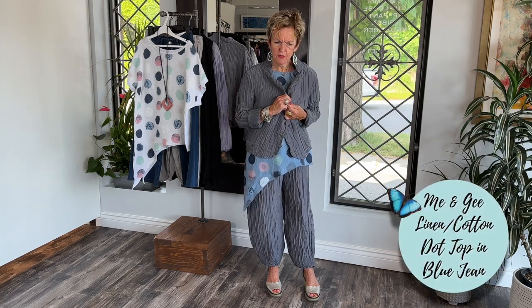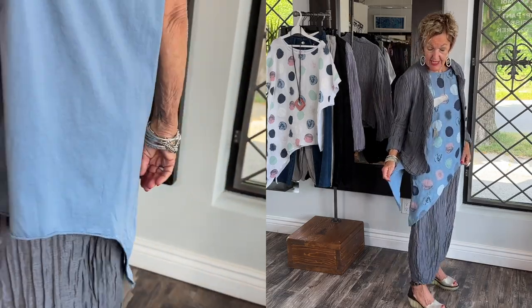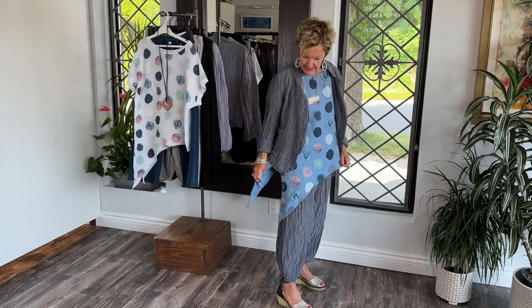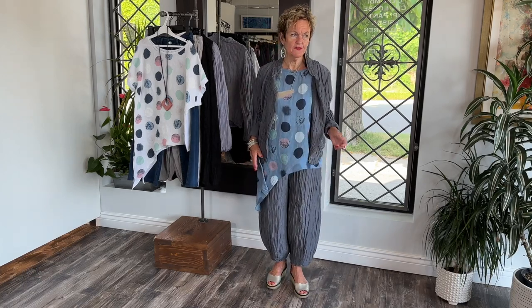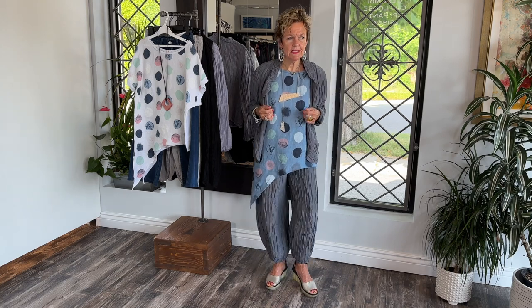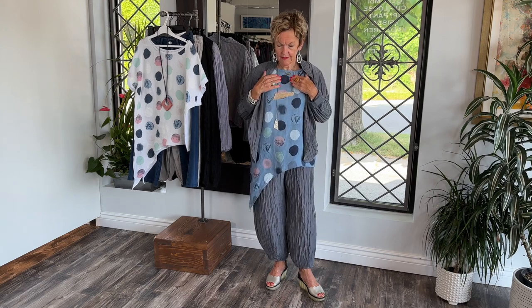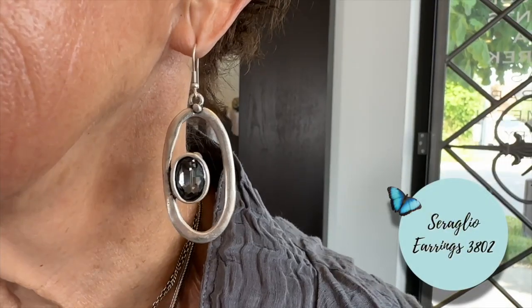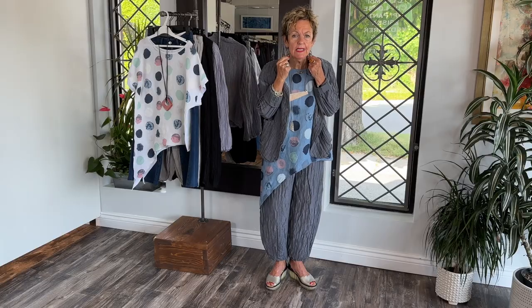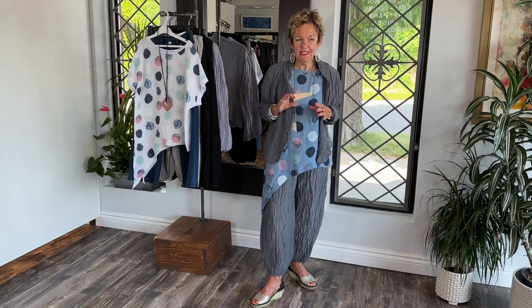The top is a beautiful blue color and all the dots in it are different colors you can pick up things with. Again, the cotton knit in the back, and then the asymmetrical that you can knot on the side. And then I picked amazing Ciricchio — I love this line. I am in love with this necklace. We've carried it before and I've never really paid attention to it, but now that I'm wearing it, I think it is absolutely smashing. It's a beautiful design — it's hammered, a beautiful chain, and what an interesting piece to wear. I also love these earrings — these are new. They put a little bling bling in the middle, which is unusual for Ciricchio, but they did it tastefully. It's a chunky bling bling and it just goes with the whole simplicity of the design.